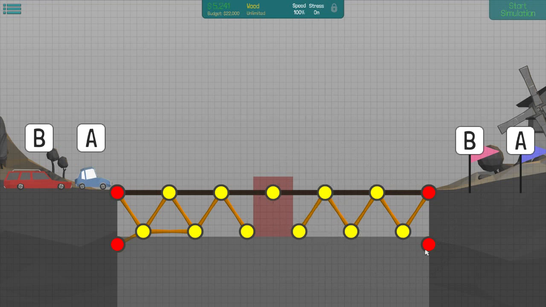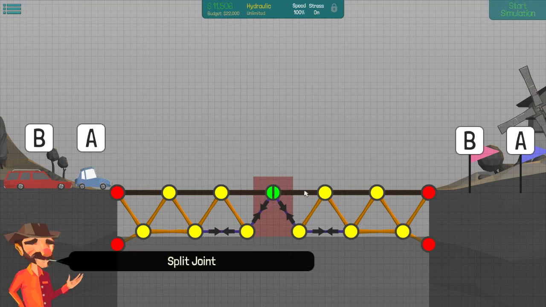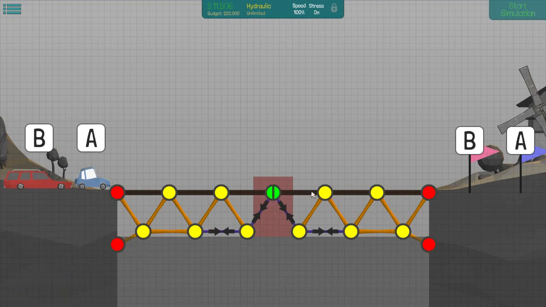There. And then go back to there and there. And now we switch to hydraulics. And we're gonna go there and there. And there and there. And then we right click that. Great, split joint. Okay. Ooh.